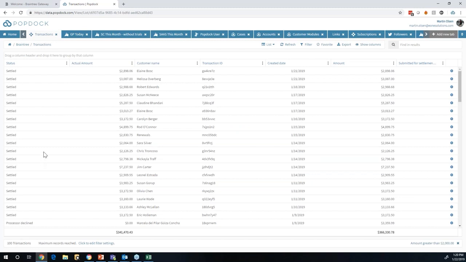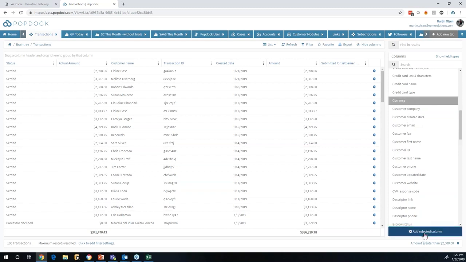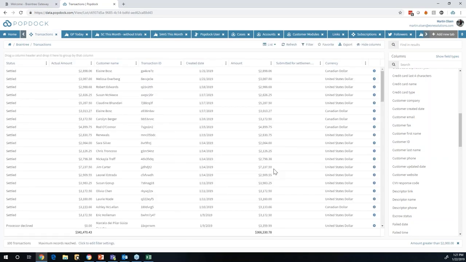Now, here's totally not GP data, but in a smart list environment like you understand and like you would like to work with. So when I go over to columns, again, I've got all of these fields that in some way relate to these Braintree transactions. So I can add the customer phone if I had it, their credit card, the currency that they processed in. I'm going to add the currency field. It's now running the same query to give me live data out of Braintree. Why I get really excited about Braintree is, like a lot of cloud apps that you sign up for, the reporting stinks. It really does.